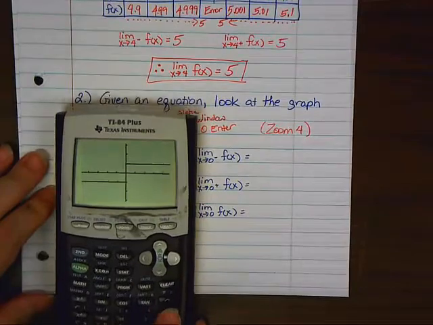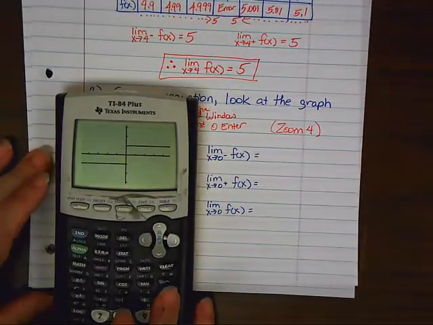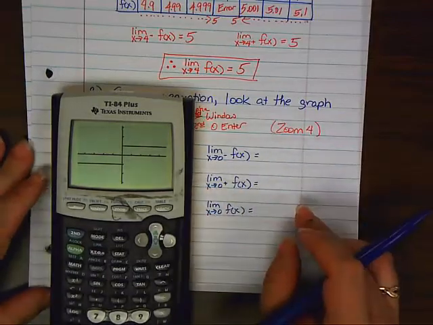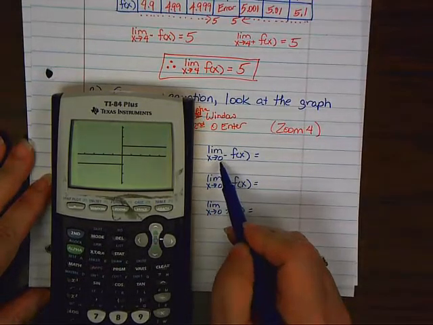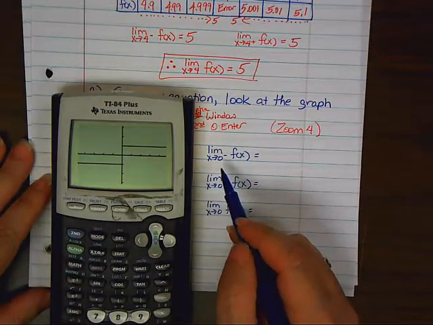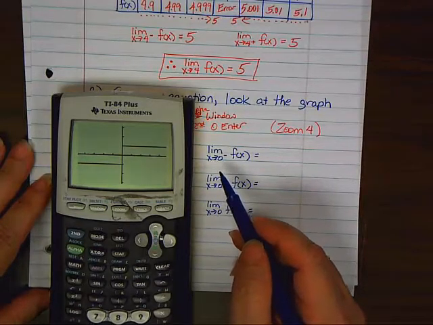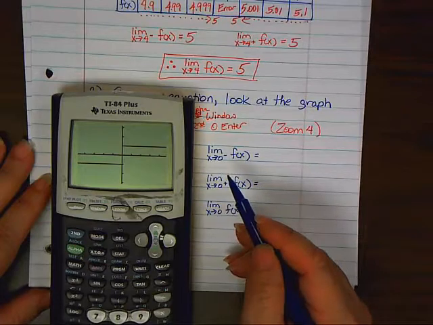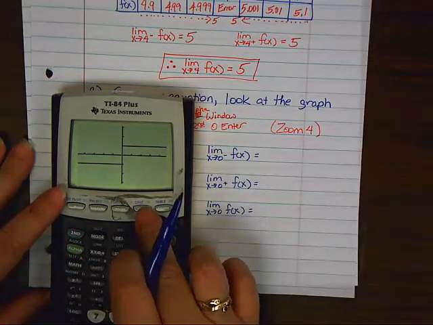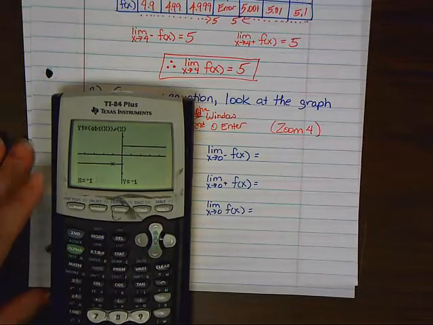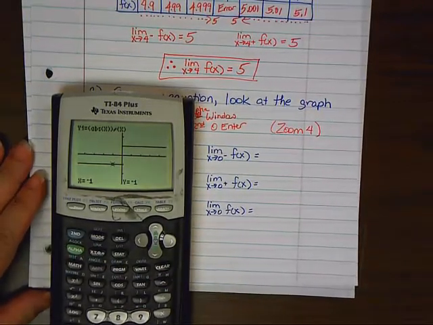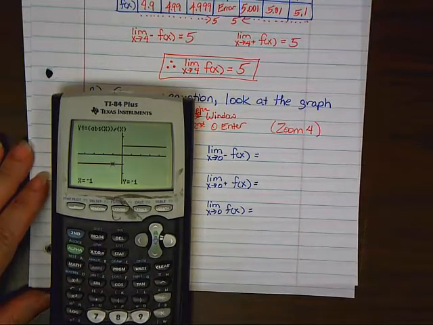Okay? Now, I'm going to cover up my picture with the graph itself so you can see it. When you're going to do it with the graph, listen to me carefully. This says 0 from the left. Give me an integer to the left of 0. What's the integer, number line number to the left of 0? Negative 1, right? Okay, so I want you to push the trace key, and I want you to type in negative 1. Now, is your little blinky box sitting to the left of 0? Yes. Okay, remember that a limit is a y value. So you're going to right arrow and watch your y values until you get to 0. So do that for me.